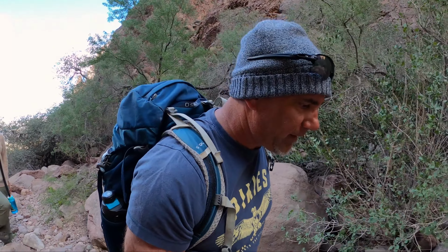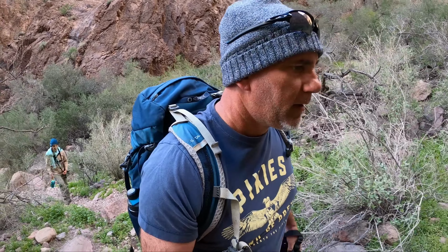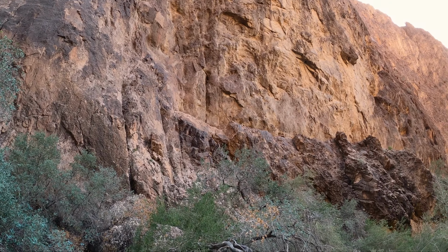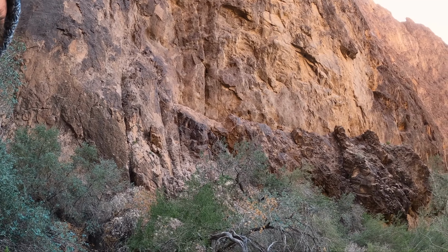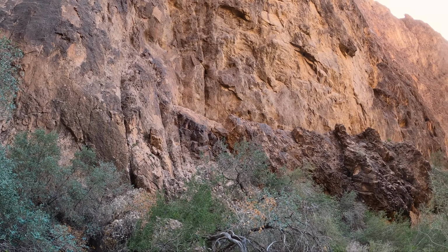This trail gets increasingly obscure in this upper part. There are some rock cairns that you wanna keep a lookout for. And there'll be other areas where you can see the trail real well, but it goes through a lot of big rocks and boulders. Makes the route finding, yeah, sometimes it's just difficult to see the right path. This ledge right up here is where we were a few minutes ago. But of course, that's a dead end trail. It'll take you up to that, you get a nice view, and then you have to come back down to come back up here. But you'll still have a nice view.